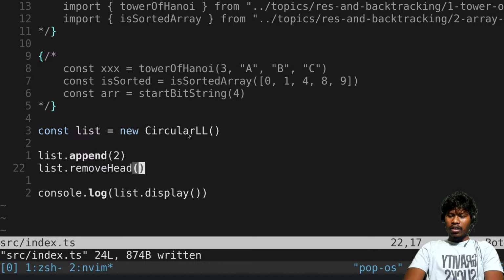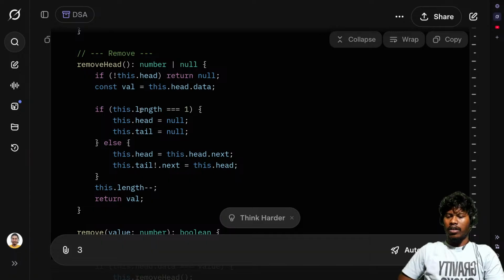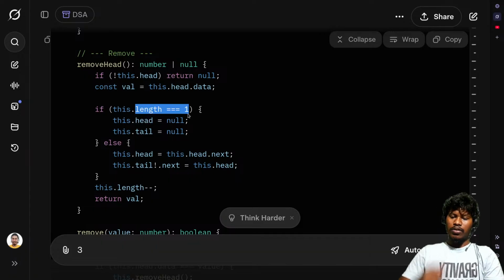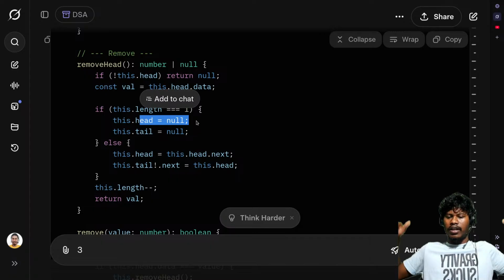This time the head has not been removed here because there is no tail. All right. No, there is a tail, but I think something is happening in here. So here, what is happening is if the length is 1, then we null the head and null the tail.